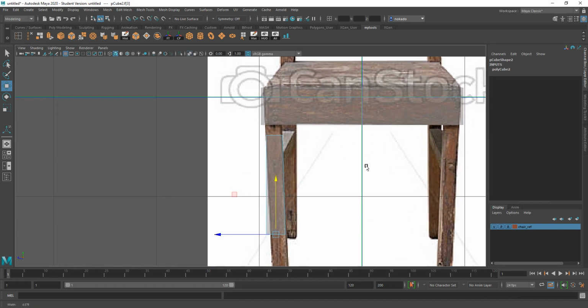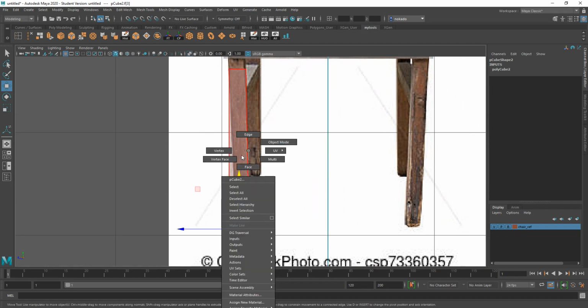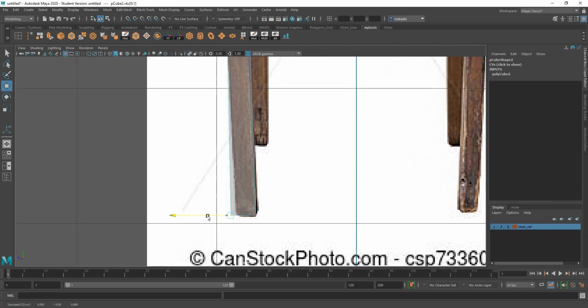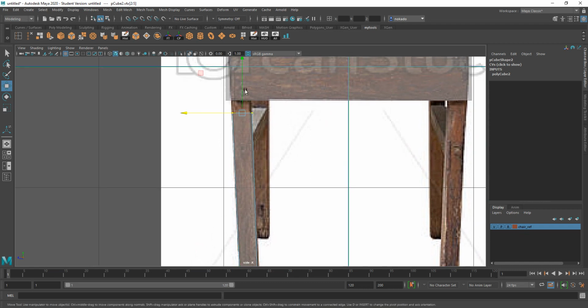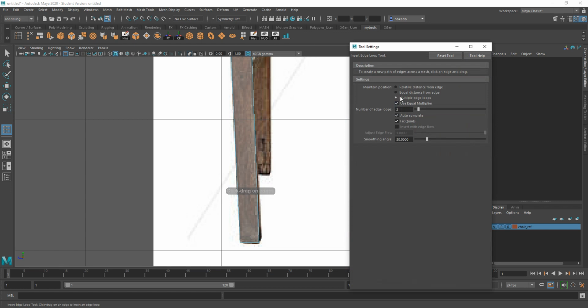Because I do want to show you guys how you can work with symmetry, because it'll save you a lot of time, and there's a precision to it. Yeah, you could model them separately and then combine them, but I feel like you'd be doing yourself a disservice. I'd be doing you guys a disservice if I didn't teach you about symmetry. I only need one edge loop.